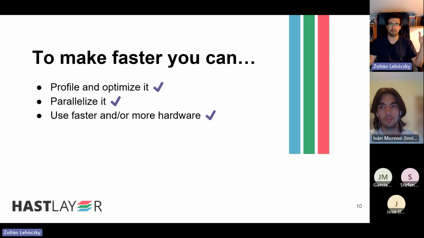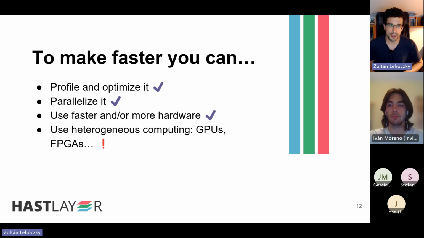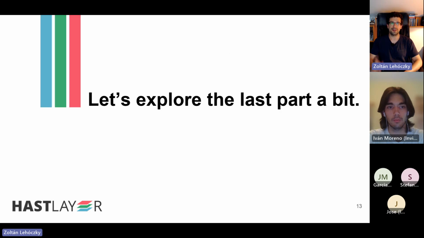So if you have an infinite amount of money, you can still pursue these avenues, but you have run out of feasible options. Then what you can look into is heterogeneous computing, namely doing something with usually GPUs, video cards, or perhaps FPGAs. And now let's talk about the last part a little bit more.